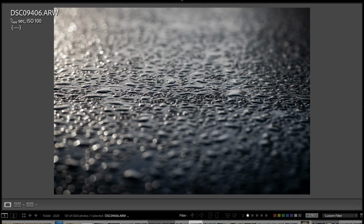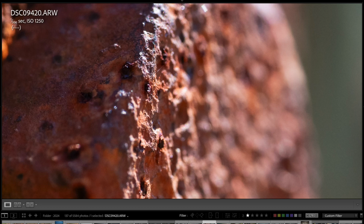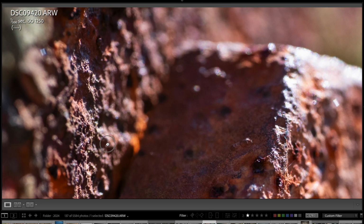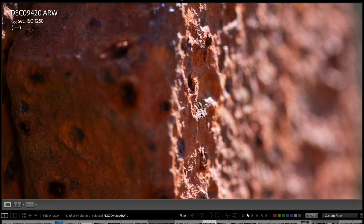And now here I just moved away a little bit so you could see how small the actual droplets were. So again, you still can't even see the full sunroof. So these were tiny little droplets. Now here's just a piece of old steel. And again, I wanted to zoom in here so you can see just the incredible sharpness on this rusty metal. You can see the line here, the depth of field line.